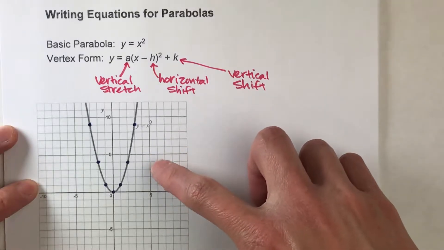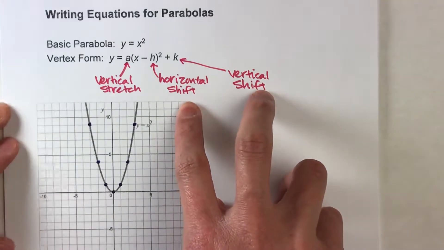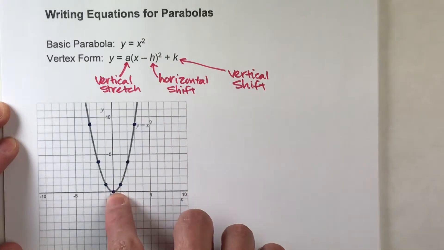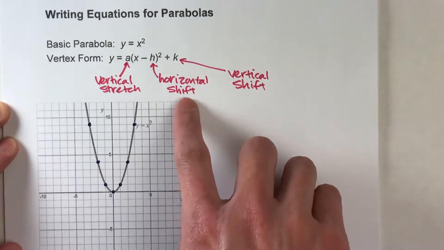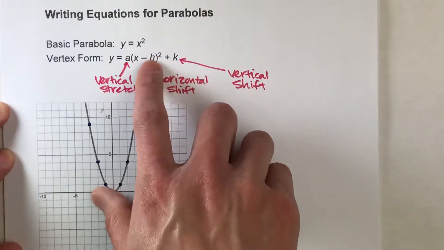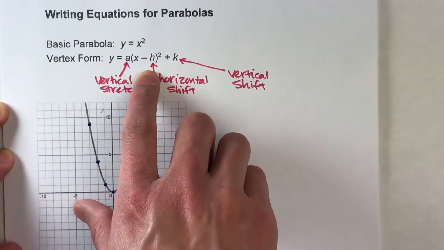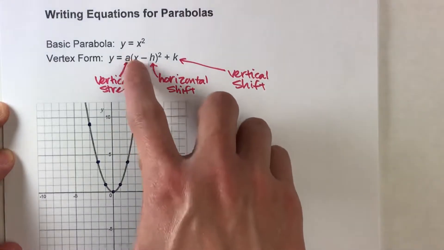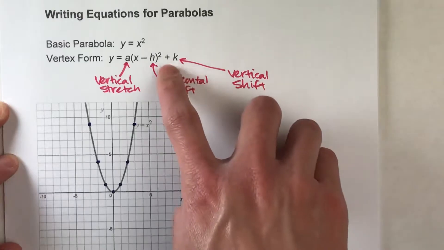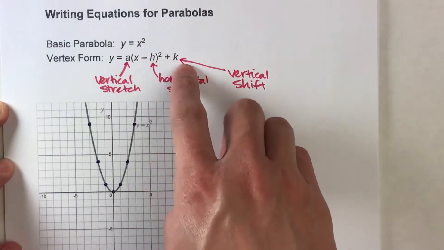When we have other parabolas, in order to write an equation for it, you have to look for three things. The two easiest things are how much is that vertex shifted — that point right there at the tip of the parabola — how much is it shifted horizontally side to side, and how much is it shifted vertically up and down. That's what's going to affect this part of our equation. If it's moved to the right, we're going to subtract from x inside the parentheses. If it's shifted to the left, we're going to add to x. Similarly, if we move the parabola up, we're going to add at the end of the equation. But if we shift it down, we're going to subtract at the end of the equation.